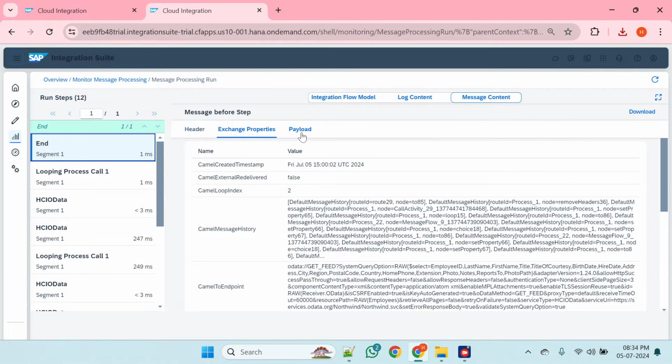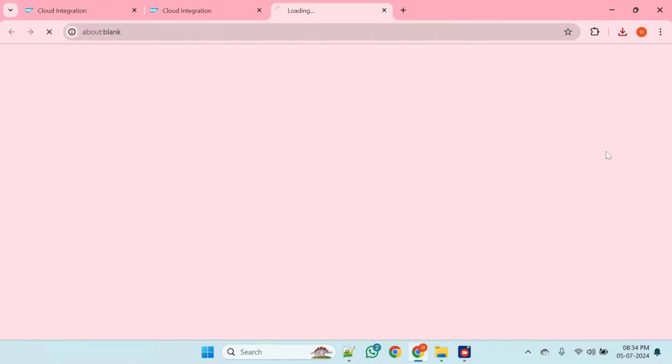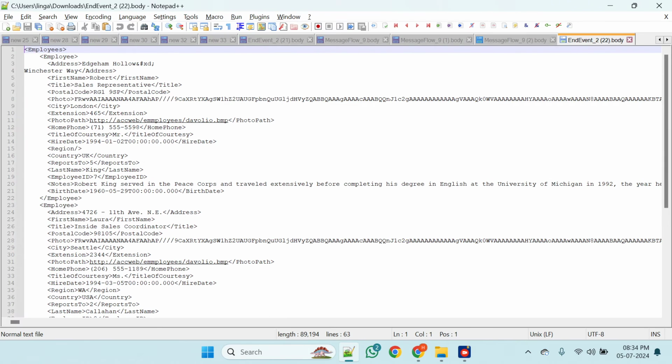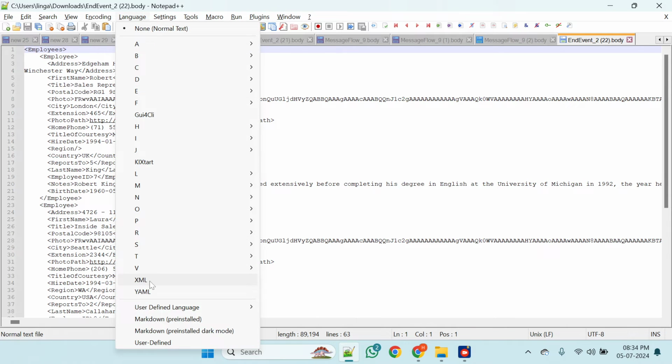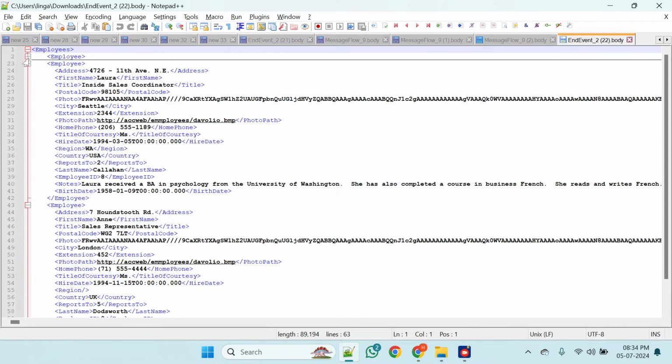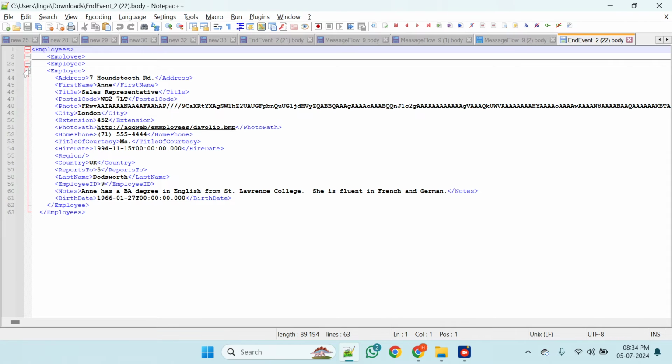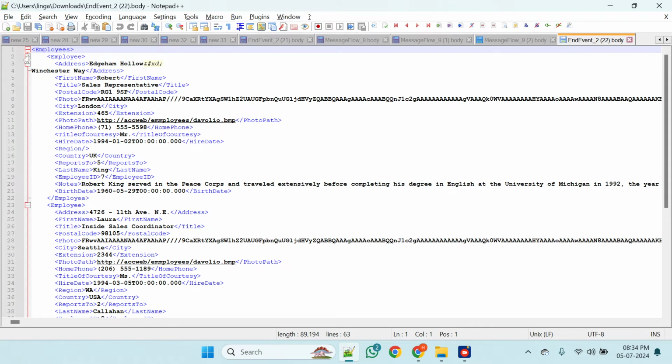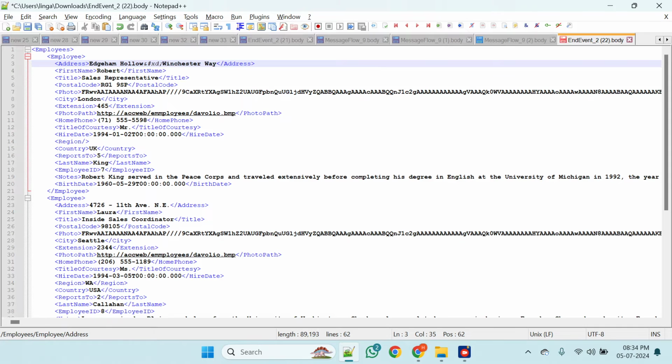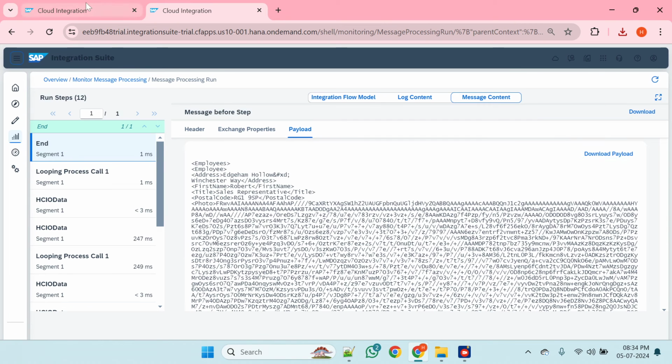So finally, how much data we received? This is the final output, right? At the end, final output. How much data we have received? We'll see. 1, 2, 3. Only 3 records we have received at final output. But as per our requirement, we have to consolidate the entire data in every loop, right? We have to consolidate all the records in every loop. So how can we achieve it? Go here.